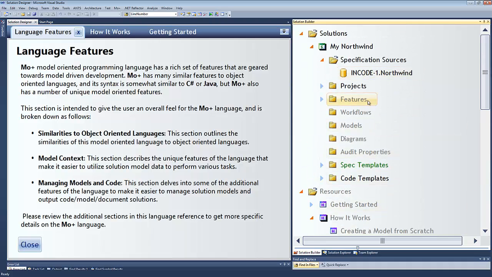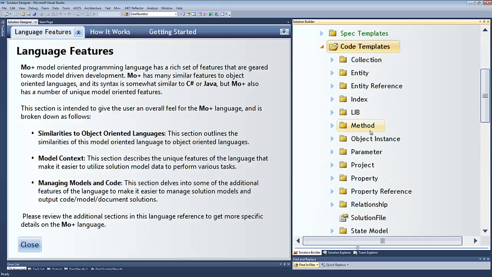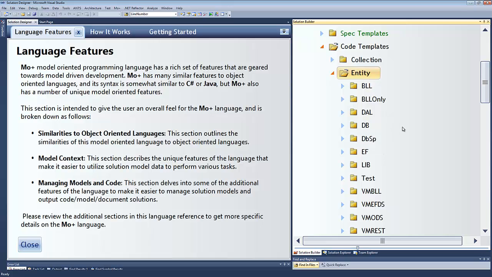To begin, let's look at a code template. Load any solution that utilizes the C# SQL Server MySQL sample pack. I'm using an example with the Northwind SQL Server database. Code templates are organized by solution model node type, and then optionally by category. Solution templates appear at the top level. Let's go ahead and open the StackContextTest template under Entity Category Test.